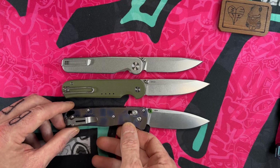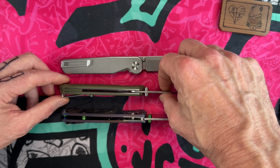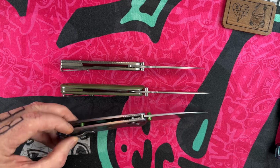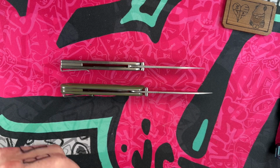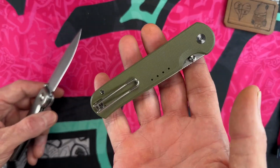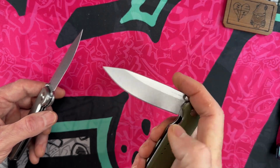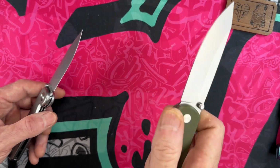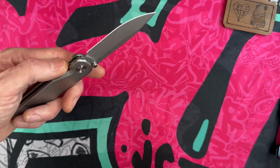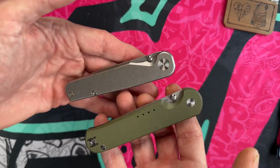Small city EDC knives that kind of operate in that same space, in that same profile as our Bugout. Same width, same blade stock, very, very similar. Both great knives, and I could recommend either one of these. This guy comes in, if I'm not mistaken, right around 200, maybe 300 in this configuration. You can check the Quiet Carry website. This is the G10 version again, and then this one comes in at right around, I think, $199, maybe $299. Again, I'd have to check the website on both of these.